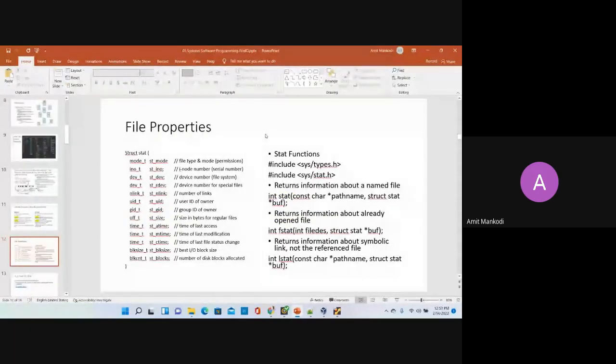Now coming to inode information. As I said, the inode stores a lot of information, and we can see that in the directory information when you do ls using inode information. You can use long format to get the owner and the group information and so on.